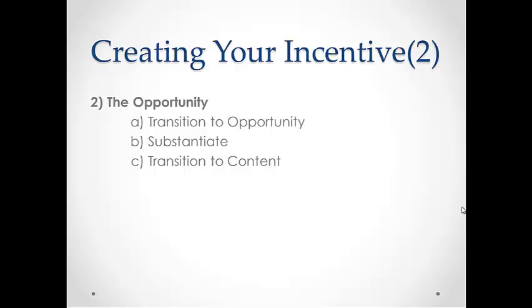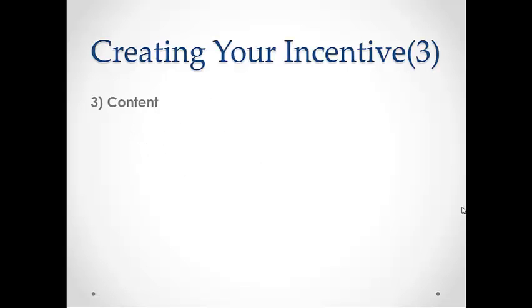The reason you don't want to state the problem and then transition directly to the content is because people are pretty much going to be upset thinking about the problem when you are giving your solution, and so it's just going to fall on deaf ears. So you want to show them that there's an opportunity out there before you start to transition to your solution. So once you have given them an idea of what opportunities are available, then you can start to present your content. So in this case, if your bribe was 5 ways to sell your Malibu home, your 1-bedroom 50,000 square foot Malibu home, you'd just list those 5 ways, list that content.